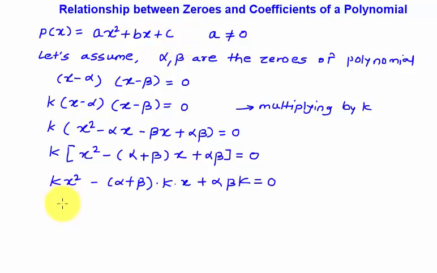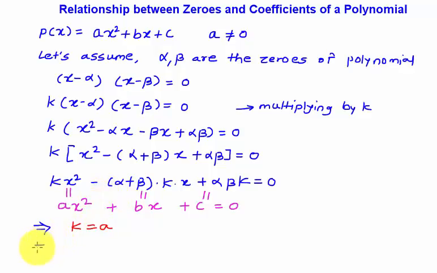So this polynomial is nothing but x square plus bx plus c. So this is equal to 0. Now the first term is equal to x square, the second term is equal to bx, and the third term is equal to c. Now let's take only the constant portion of the term. So k must be equal to a. So x square will get cancelled out, and we get first result as k is equal to a.